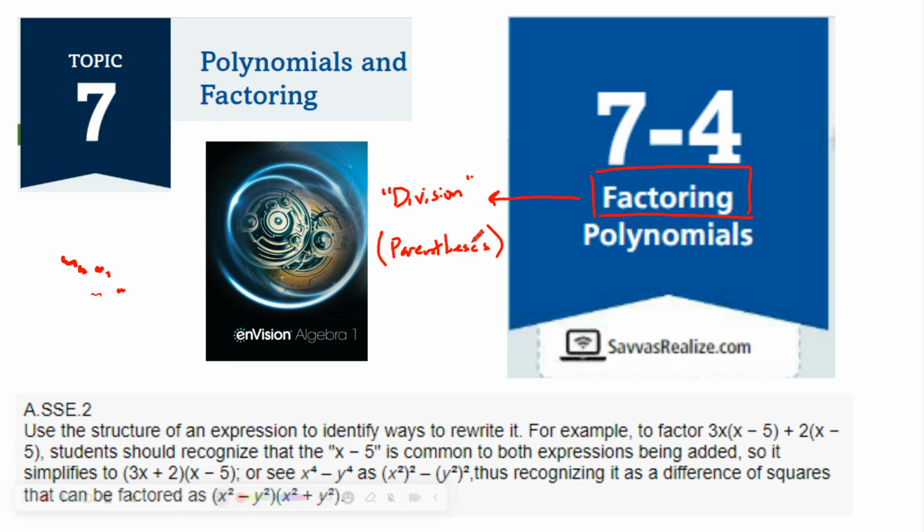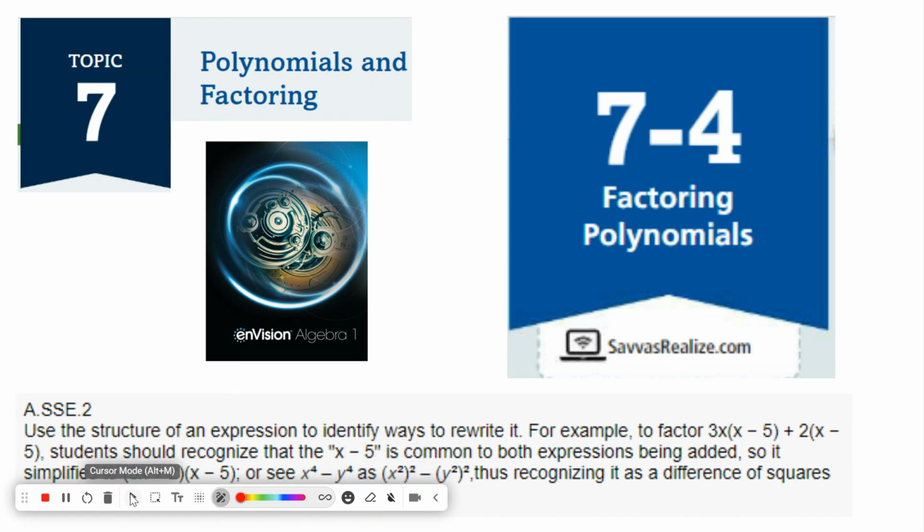as you might recall from the last 2 days of work on 7.2 and 7.2 day 2, we were given a lot of parentheses and we did a lot of multiplication to get rid of those parentheses. Well, now you're going to see that these problems have no parentheses, but when you are factoring, we're going to gain parentheses. So again, it's like going backwards from what we've been doing. All right, so let's take a look.